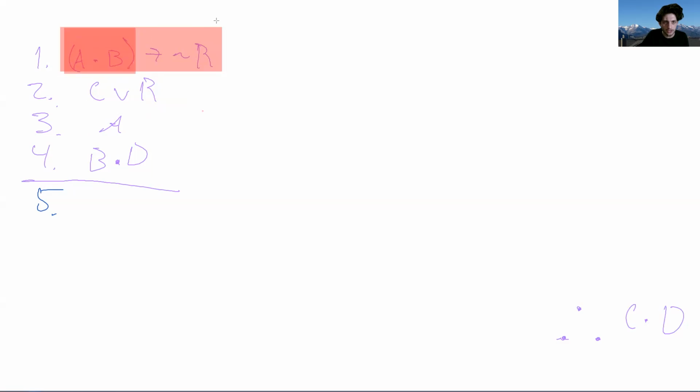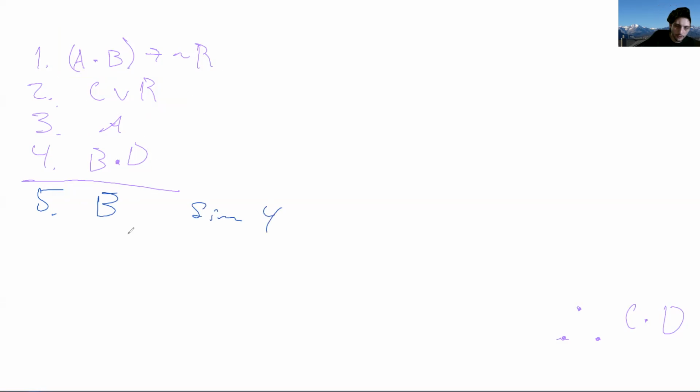I cannot do a modus ponens right now. I cannot touch this conditional up top because I don't have the full left-hand side. I don't have the negated right-hand side. I don't have anything, so I can't do anything with that. What I can do is simplify 4. So I'm going to do that twice, because that's a great thing to do with simplify, because it gets all the juices out. So first we do sim 4, and then 6 is going to be D. We're also just getting that from line 4, and then 7.